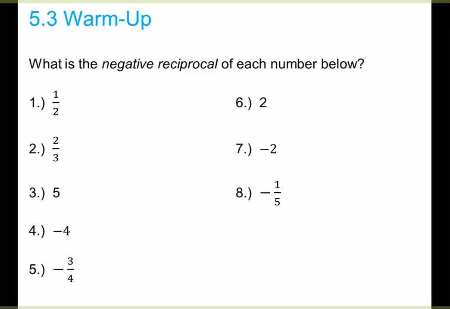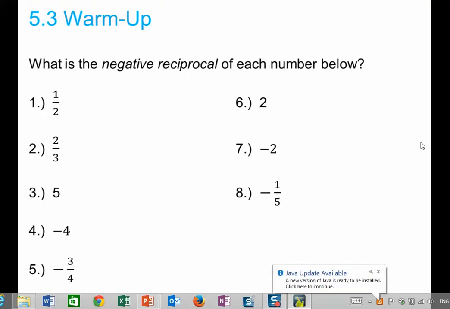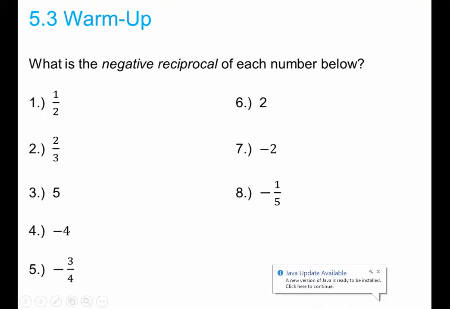geometry. So for a warm-up, what I want you to do is look at these 8 numbers. Some of them are whole numbers. Some of them are written as fractions. And I want you to take a look at them, and write the negative reciprocal for each one. And if you're not sure what that means, I'll give you a little example.